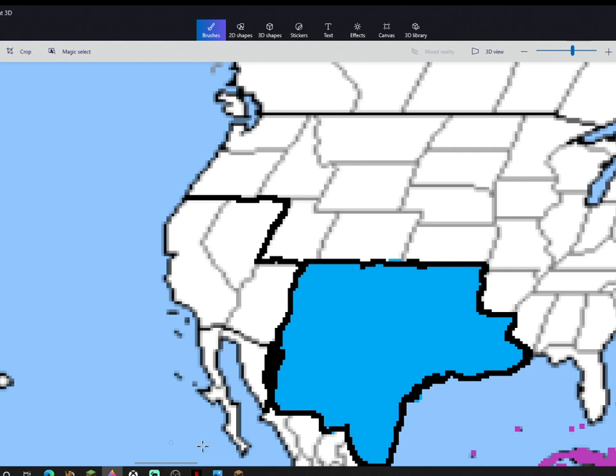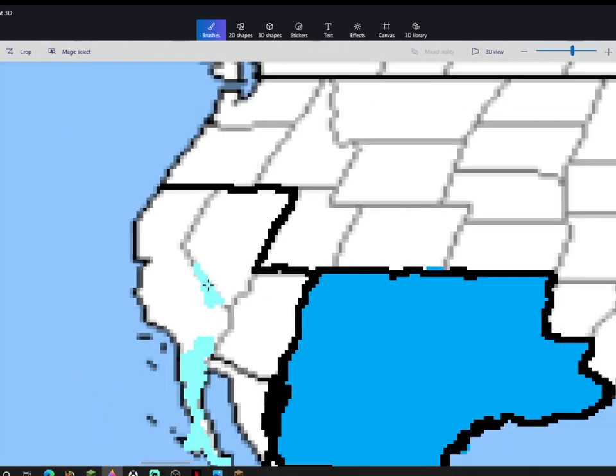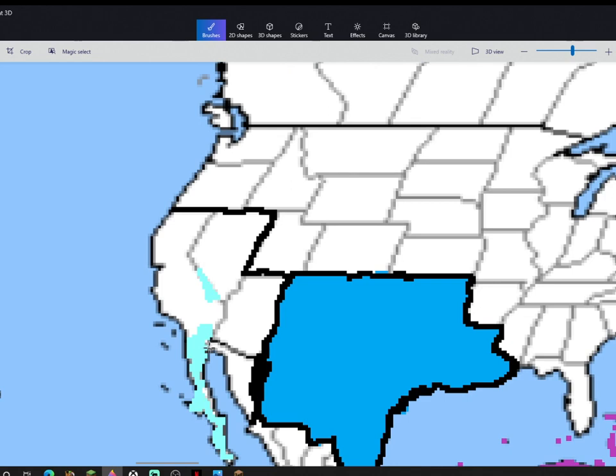I guess this country will be this color. I don't know why I have to make every country a different color. I just kind of wanted to. It's going to be spanning Baja California, this Mexican state right here, normal California, Nevada, and what's left of Arizona.